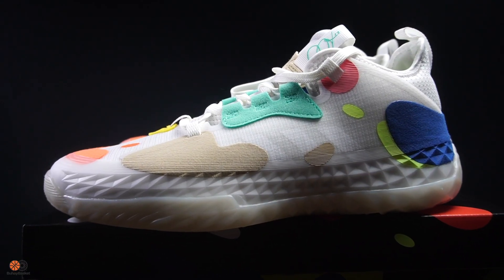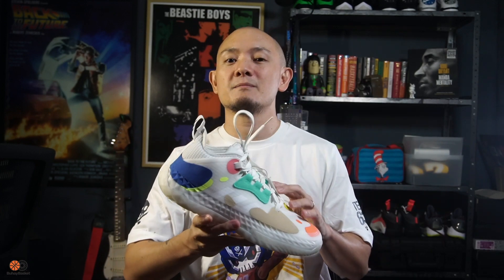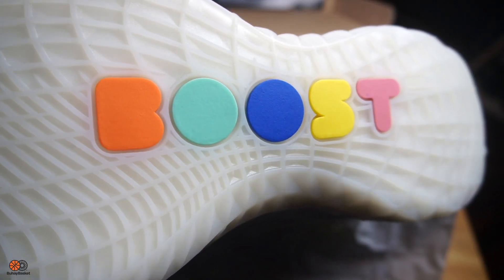So as Rashad and Cam mentioned, Adidas conducted extensive research to create a new last, or a shoe mold. This mold delivers an anatomically correct representation of an athlete's foot. But beyond all the science jargon, the question remains, how do they feel on the feet? Well, I gotta be honest with you, they're pretty comfortable. The tech on this is amazing. We all know how comfy Boost is, and on top of that, they added Light Strike, which provides super light cushioning.